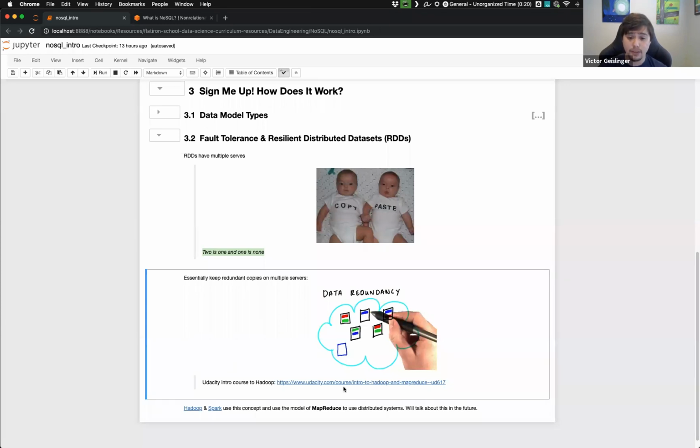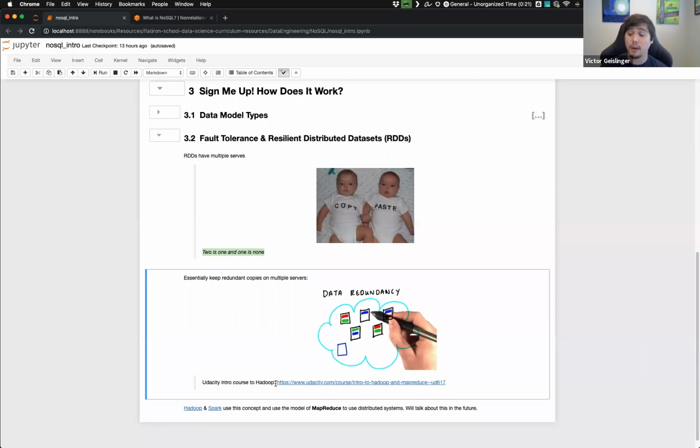So I'm going to point to this free course on Hadoop. We'll talk about Hadoop in the future, probably around section 38-ish. So it's going to take a while to actually reach this again, but I thought I'd mention it. Hadoop is definitely a little more old school. It runs on Java and stuff like that. It's a little bit slower, but there are still plenty of industries that use Hadoop, and it's still important to understand. For example, Facebook actually uses Hadoop. They did not transfer over to anything faster.